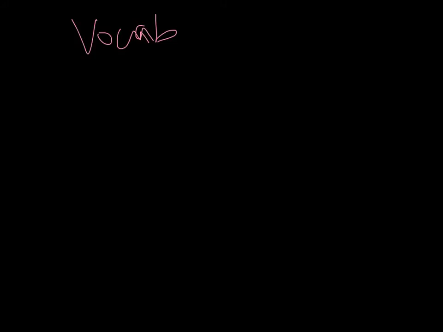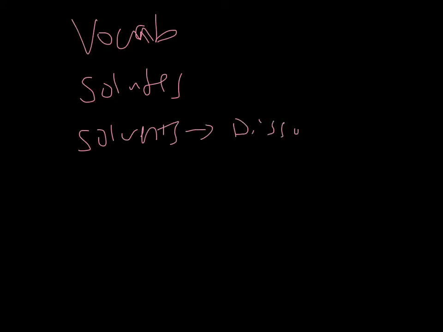So, there is solution, obviously, and that is a uniform mixture of one or more solutes dissolved in solvents. So, remember, solvents dissolve, solutes are dissolved. So that's pretty big to know. Alright, well, the next word they have is alloy, which you probably know. It's just a solid solution of two or more metals. Pretty much just mixing metals together, usually through the application of heat and or pressure.